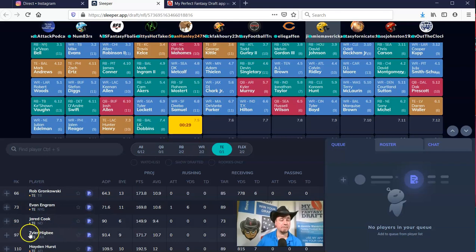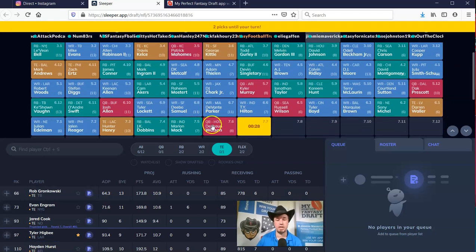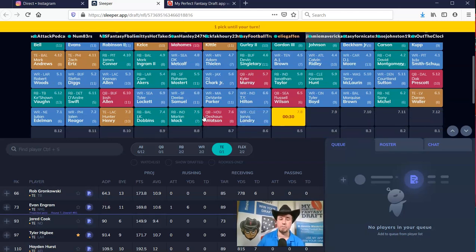Let's see here. Tyler Higbee still in play. I would certainly like to grab him as our tight end if he makes it back to us, and I think there's a good chance he will because there's 3 guys in front of him, so that's pretty good for me. Let's see here. Dobbins got taken. Dobbins, I think that's a wasted pick, man. Totally. Talk about a crowded backfield. Jeez. And I love Marlon Mack. I think he's a great choice. Oh, and look, Deshaun Watson got taken, so someone else saw that. That's all right. I don't really want Deshaun Watson. He's just a nice play. Jarvis Landry, that's a great pick. I love Jarvis. But let's go ahead and take our tight end.